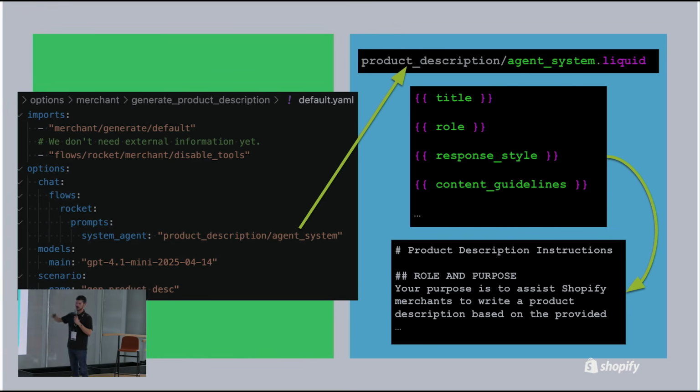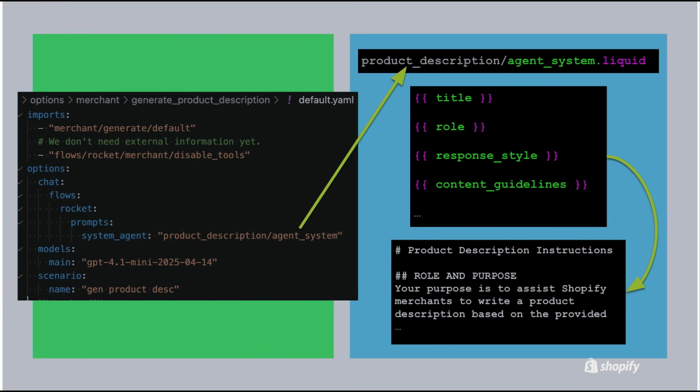Here's one for generating product descriptions that I demoed before. Again, the configuration here would use a different prompt, and we're using Liquid for these prompts. So we can have these variables, and the values for these variables can be shared among the different scenarios, because often people want to share specific wording, like ways to generate a response, the style or the attitude, and so on that the model might have. So you want to share specific strings, and we can share those in our platform.